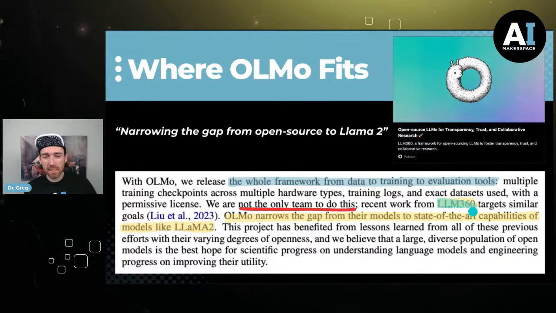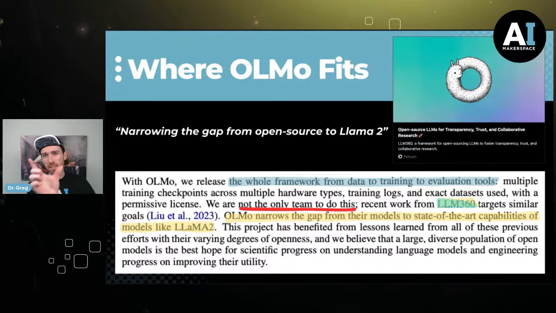LLM360 is one example. They really wanted this whole framework, from pre-training data to actual training to what the evaluation tool sets are. They wanted to provide this whole thing. And OLMo is the whole thing now, which is very cool.